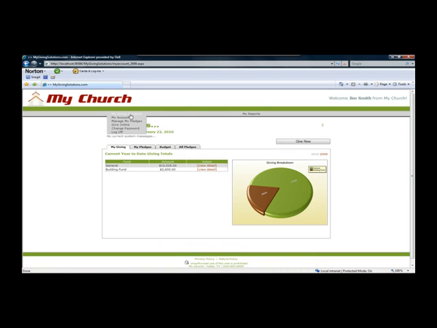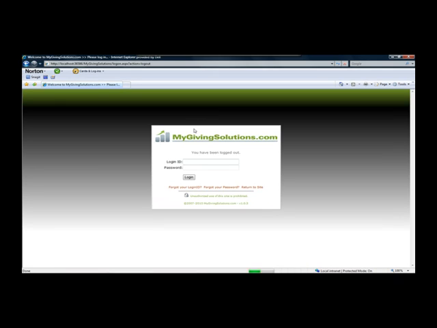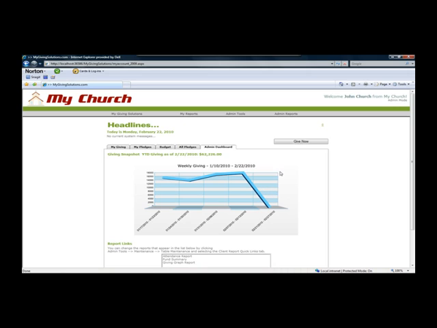So what we'll do now is log off as the donor, and log back in as the administrator of the church. Here we're now logged in as an administrator for the church, and the dashboard idea is used again. You'll notice the tab that is highlighted first for the administrative user is what we call the admin dashboard, and this simply provides some real quick giving information.